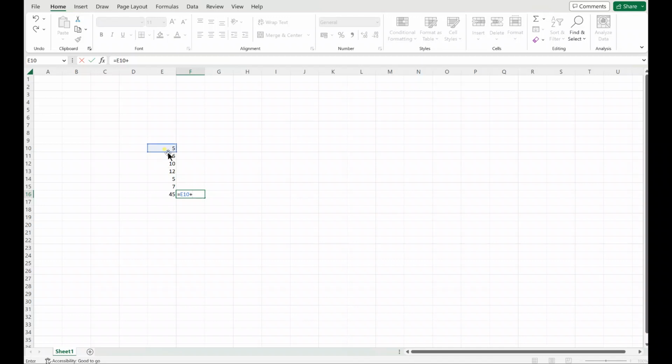You can also do it another way. You can just do this one plus this one plus this one, but this takes a little bit more time. So you can do it this way, but if you have a lot of numbers, you can also do it another way.